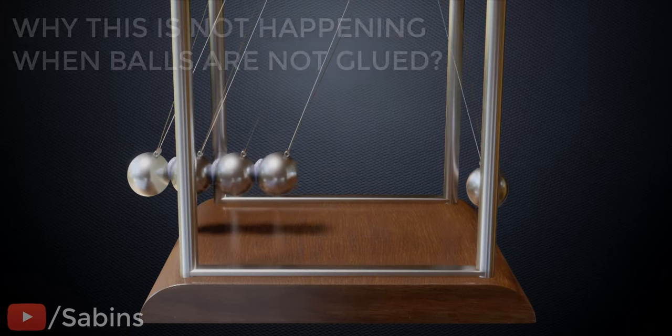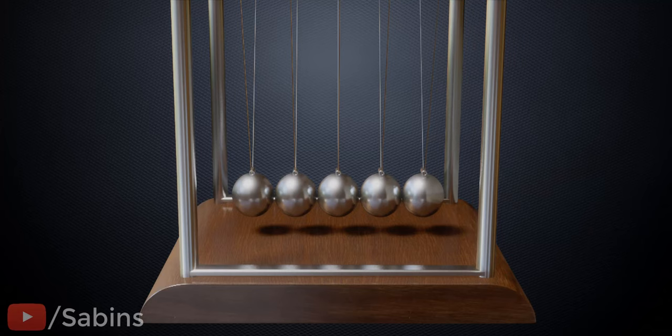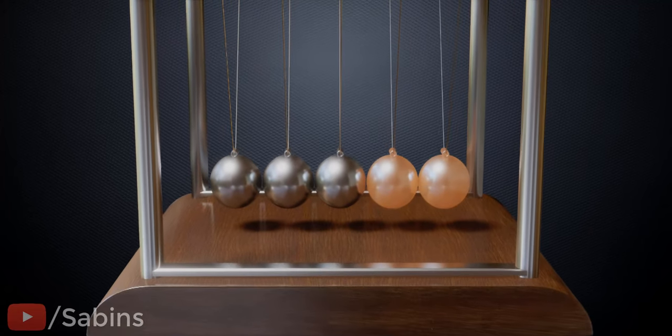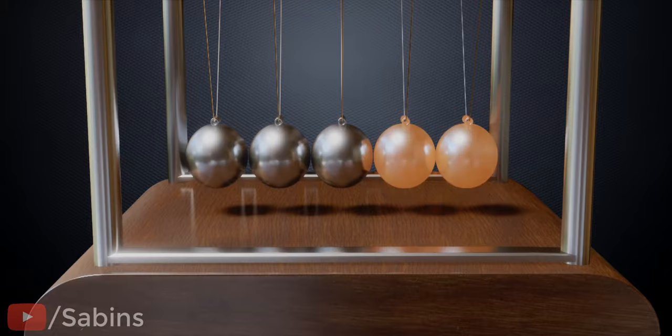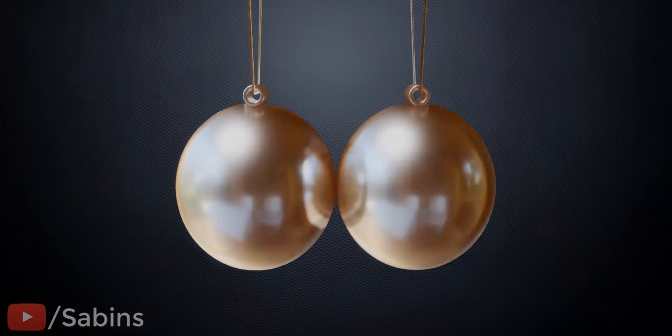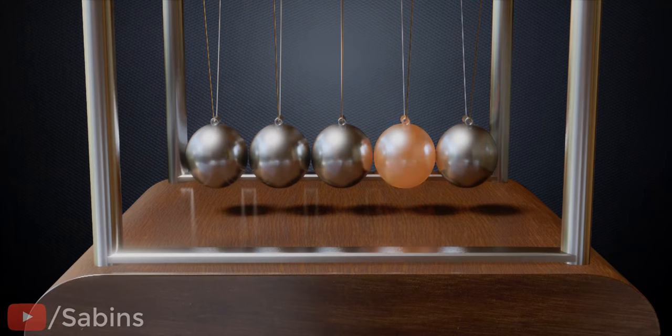In reality, these four balls are separate. As soon as the released ball hits the first, the momentum and energy transfer happens only between those two balls. Which means we should apply conservation of momentum and energy only between those two balls. When we do so, the only solution we get is that the second ball gains the velocity of the first ball and the first ball comes to a rest.